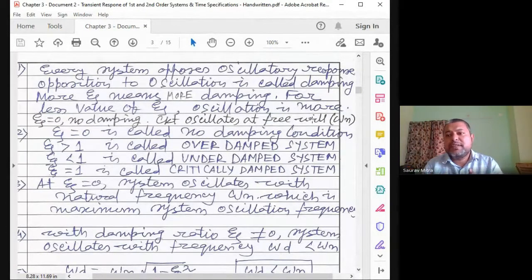For every system, there is an omega n. For every system, there is a natural frequency. This is not a forced response. A child, when he is growing up, everybody keeps telling him, do this, do that. That is the forcing function, or the guiding function. If you don't do that, the child will grow up in his free will. If he is really a painter or a singer by birth, then that talent will come out. Or if somebody always tries to teach him control systems or electronics, he might become an engineer.